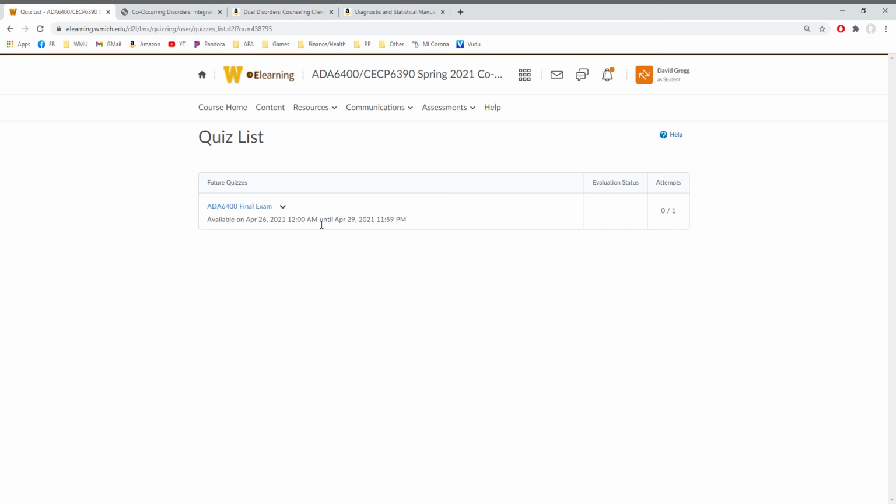You won't be able to pause that time. So make sure you give yourself enough time to have your notes and everything else ready to go. This exam can be very tricky, so make sure that you are well prepared for it ahead of time.